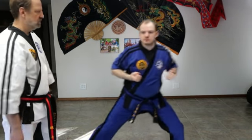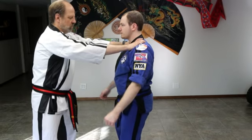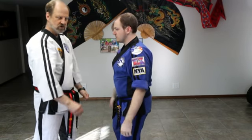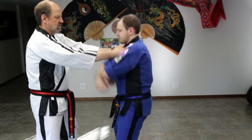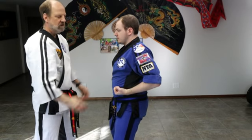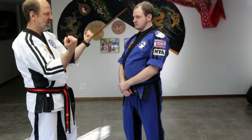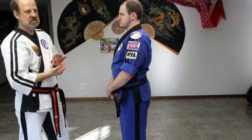How do these actually work? For a choke, we're going to do a wedging block — that works just fine. Lapel grab — wedging block, that works fine too. You'll see different people like different blocks. I like the wedging because my momentum and the way my arms are, I can strike really hard that way and it hurts. My separating block's not as strong.